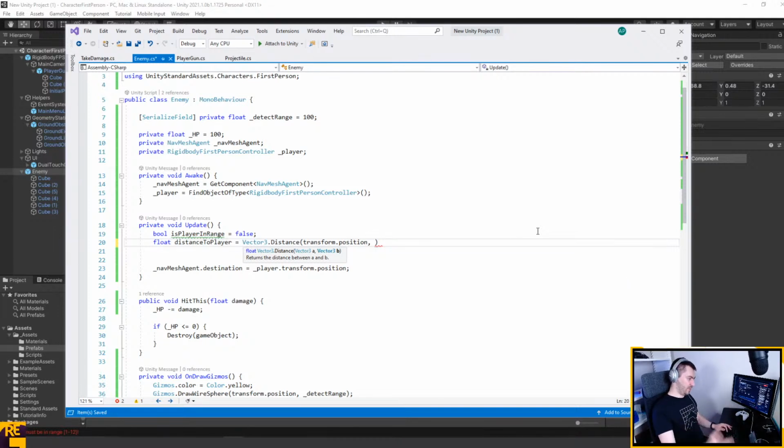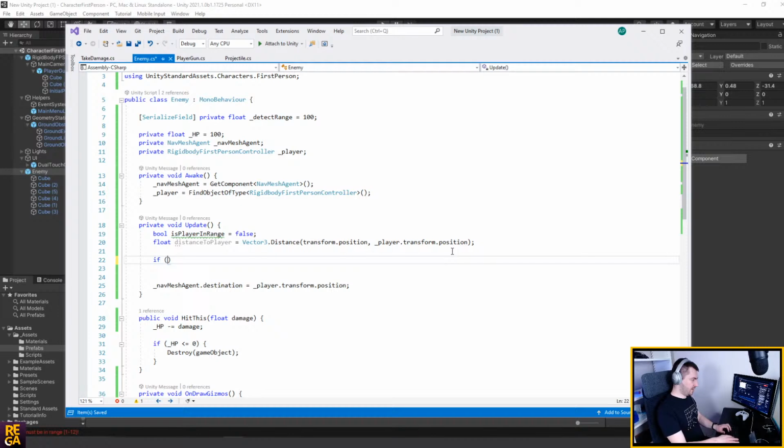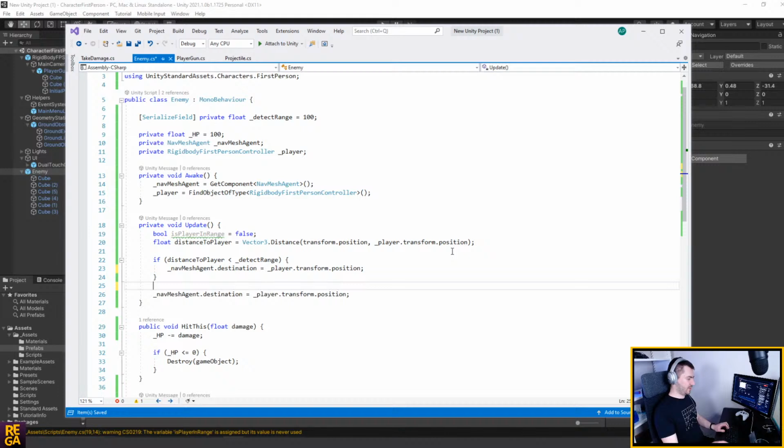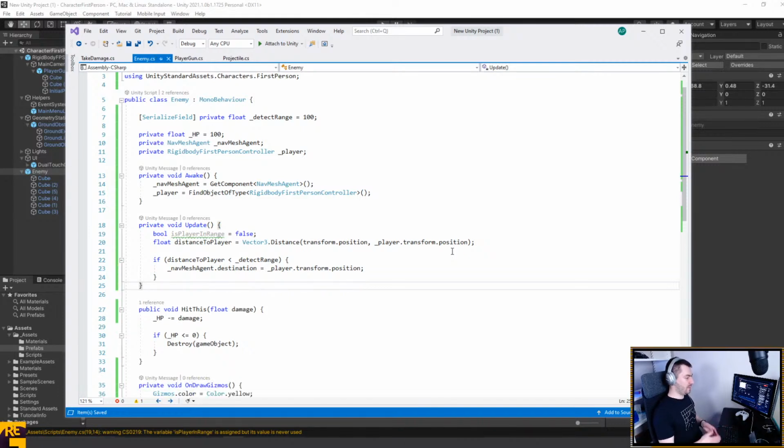We have the position of the player, which is this one. And if distance to player is smaller than detect range, then we move the enemy to the player.